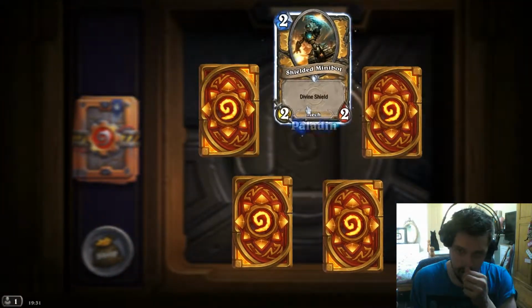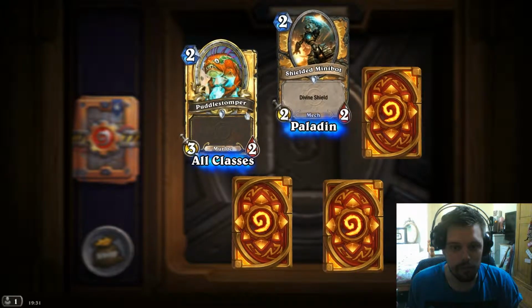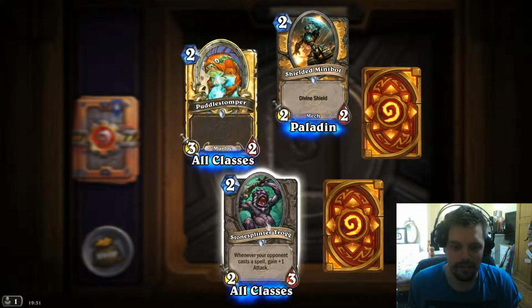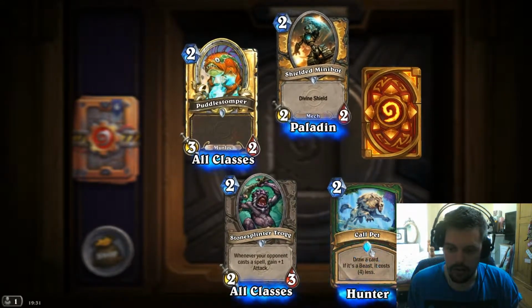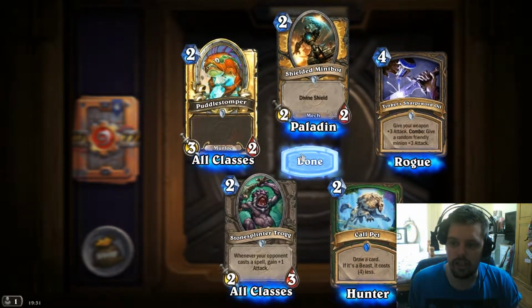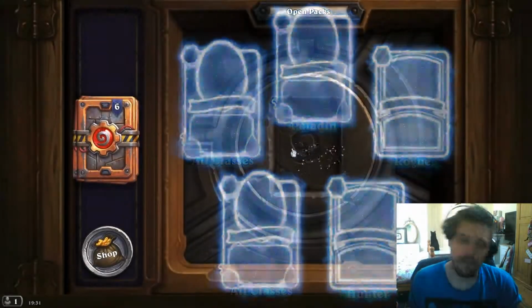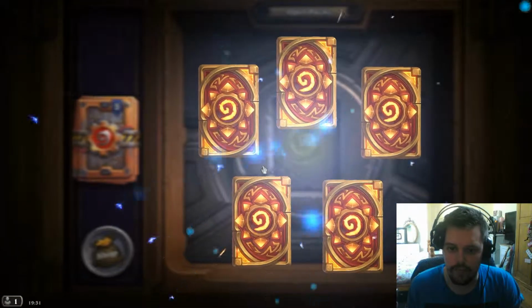Start off up top. We're going for a Shielded Minibot. A golden common, which is Puddle Stomper. Pretty normal Murloc there. A Spiteful Trog. The rare, which is a Cool Pet. Draw a card if it's a beast or less. And a Tinker's Sharpsword Oil. Give your weapon 3 attack. Give a random. Not bad. These rogues are alright. So we've got 6 packs to go.